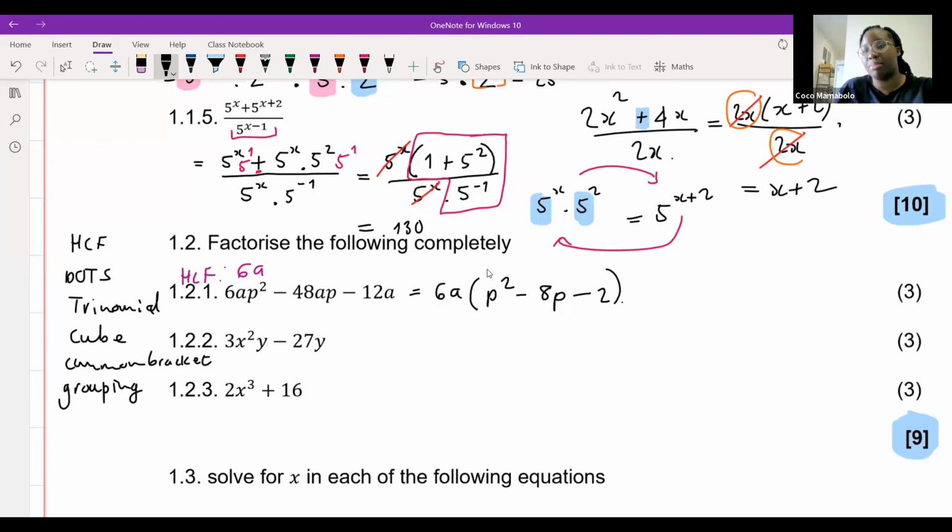Guys, remember to stay muted, please. Okay, that's the first one. Now, in the second one over here, it's also HCF. I know that they have y in common. So we're going to take an HCF of 3y out, actually. Yes, Mfundo, correct. We're going to take 3y out as a common factor. Yes, it's 6, not 2, the last term. Well done, Mfundo.